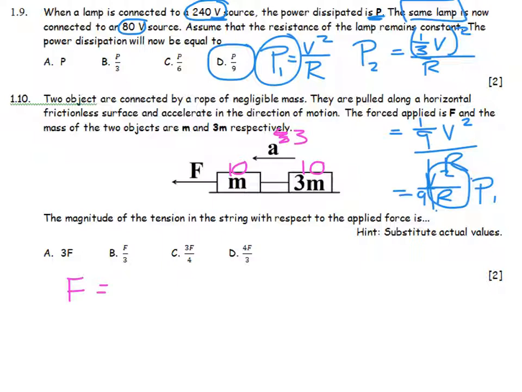So I have got the force is equal to mass, the total mass, which is 40, because it's 3M plus M, times by the acceleration of 3, so that's 120 newtons.